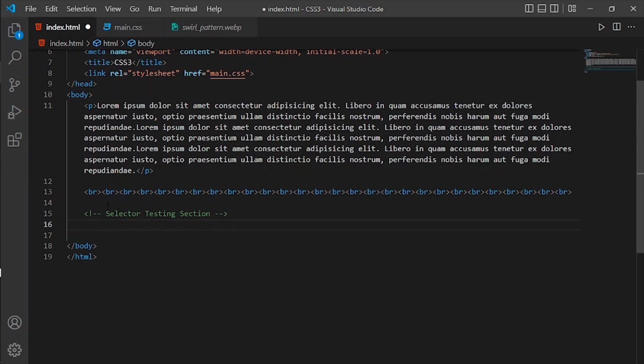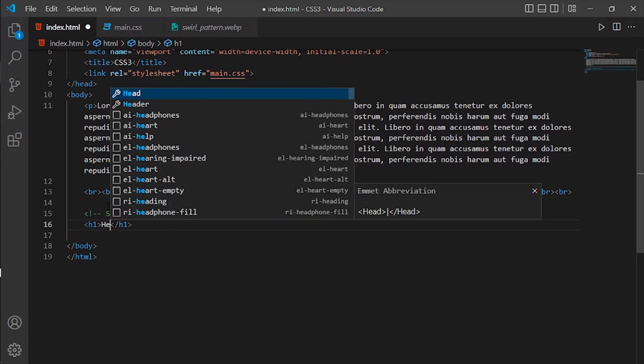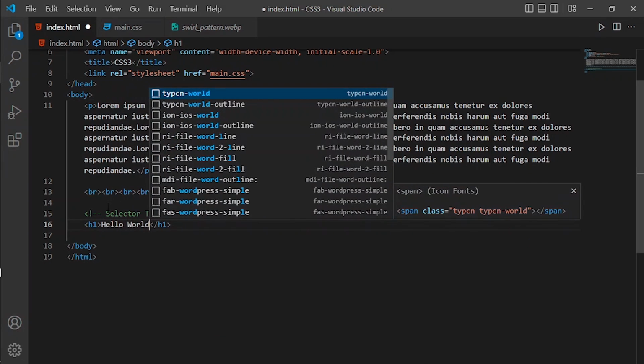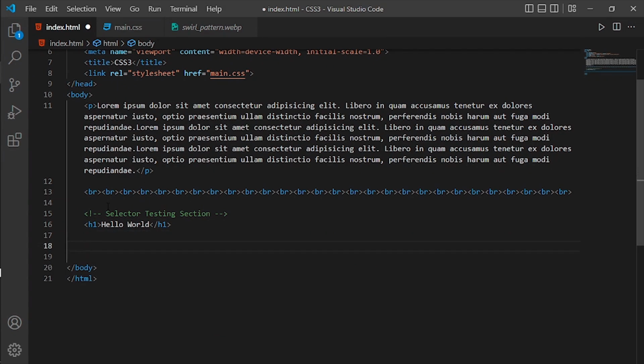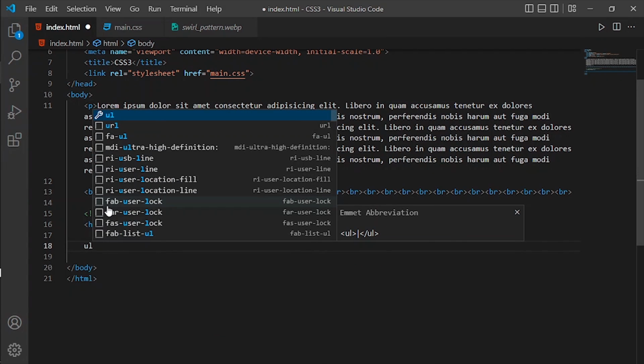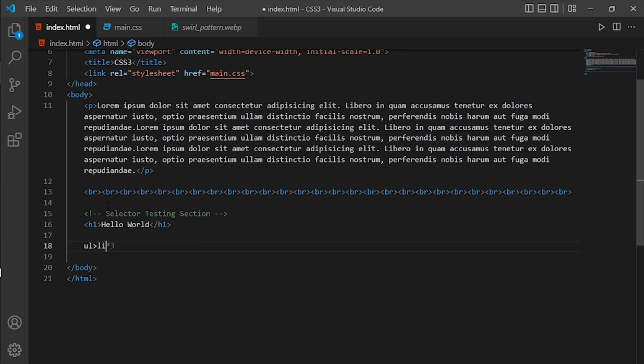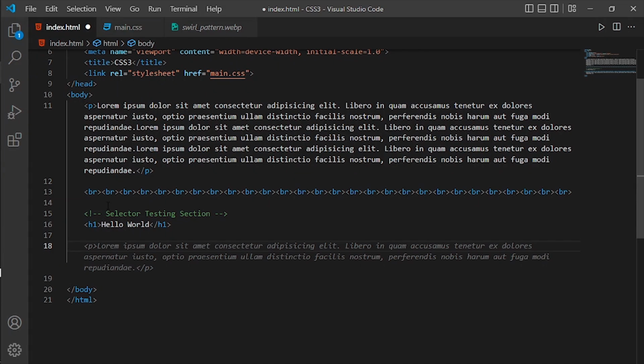In here, we will make an h1, and the text is going to be hello world. Inside of this, we will have something like ul and then li, and then we'll make it 5. I think my Emmet extension has not been working for the past day, I don't know why.